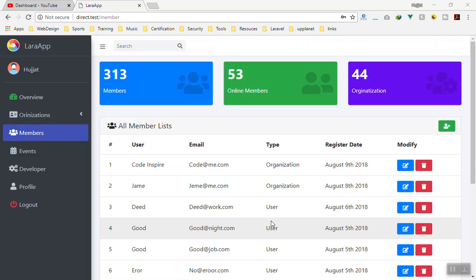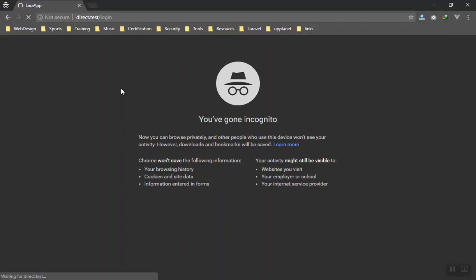So I thought, why not just show it to other people how we can make it a complete web application with Laravel, the latest version, Laravel 5.6 currently. I think 5.7 will come soon and we will just continue to it, and Vue.js version 2 or above, something like this. So this is what we are going to build. So I will just show you the features of it. I will just open it in incognito so that you can see all the features, the front end.